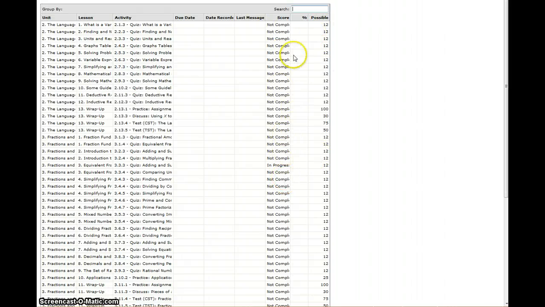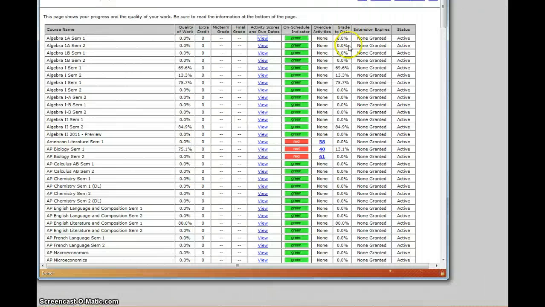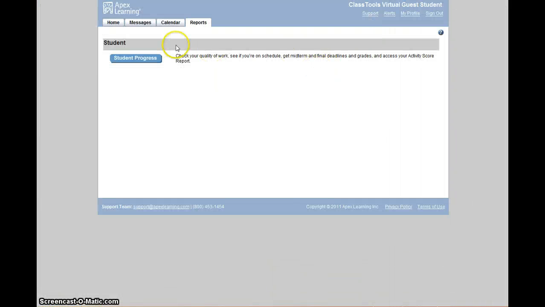Now, this is a sample course, so right now nothing has been turned in and there are no scores or percentages, due dates, anything like that. But in your course, you'll see a lot of data populated, and so you can keep an eye on your courses. You can also download this into Excel if you would like to print it out and be able to have a list of assignments that you can mark off as you go along. That's also something you can do. So let me exit out of here and go back.